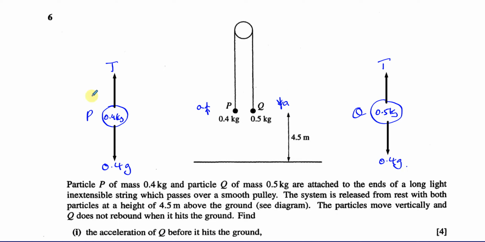The tension in both strings is also the same, for two reasons. One, it is a light string, so we don't consider its weight. So the tension throughout the string is the same. The bottom part of the string is not holding more weight than the top part. If it was not light, then the tension on the bottom would be more than the top. But because it's a light string, we're ignoring its weight the whole way, so the tension is the same all the way through the string.